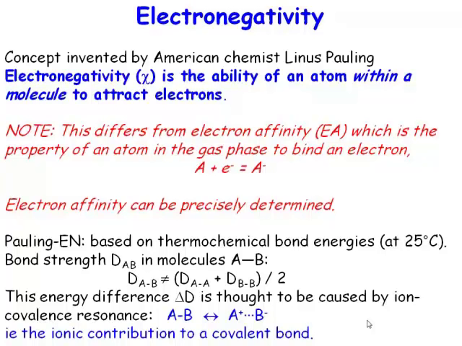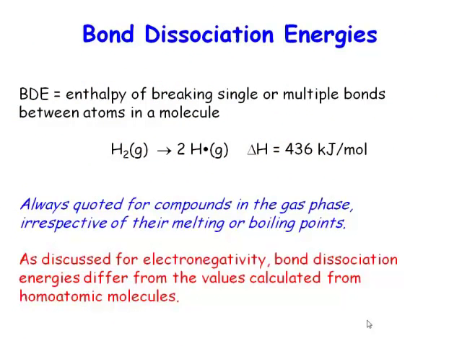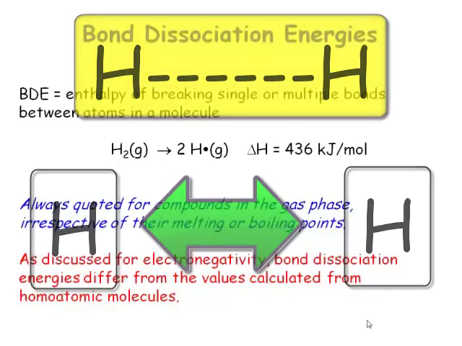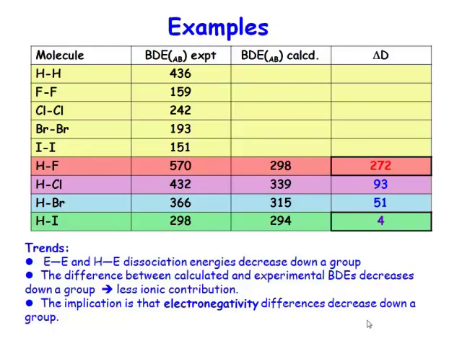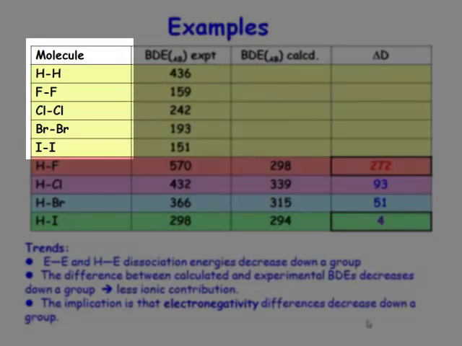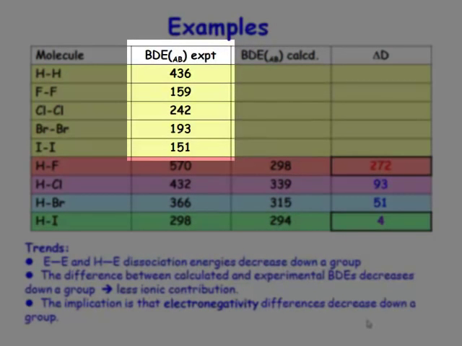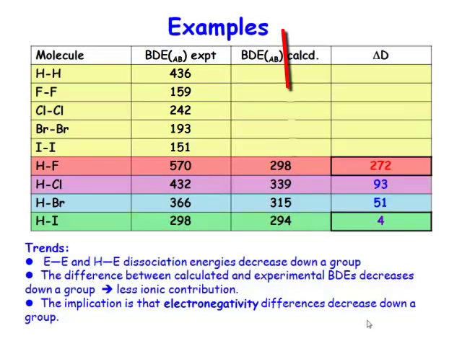If you have a molecule of dihydrogen, it has a bond dissociation energy associated with it. What exactly is meant by bond dissociation energy? It's the energy to take a molecule of something like hydrogen and break it into two discrete atoms. Here we have a whole series of homodiatomic molecules, hydrogen, fluorine, chlorine. And you can see the bond dissociation energies there. You can see that those bond dissociation energies decrease quite quickly.